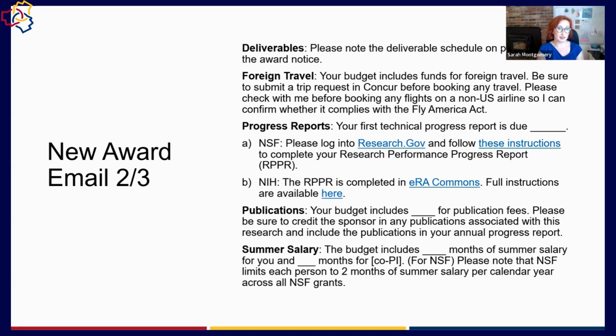Next, I share any key terms and conditions that the PI needs to know about. Technically, it's the PI's responsibility to read and understand the whole award notice, but I'm not going to count on that. So here you're highlighting any unusual terms that you caught in that review. And sometimes in post-award, there are issues that I wish I could travel back in time to fix.